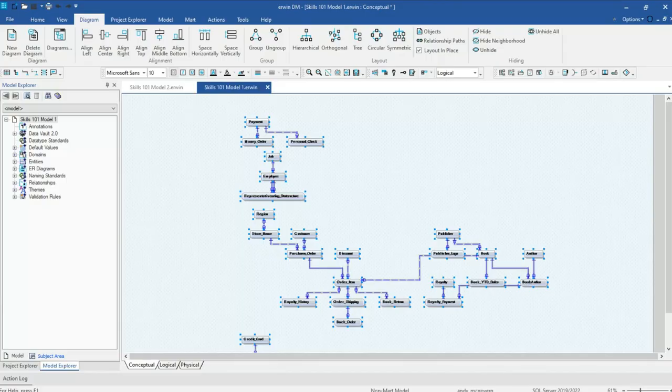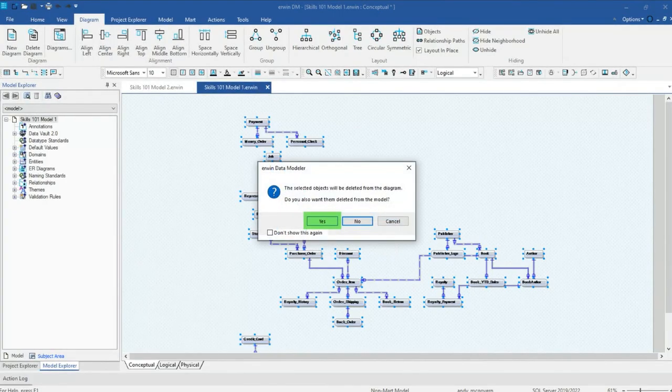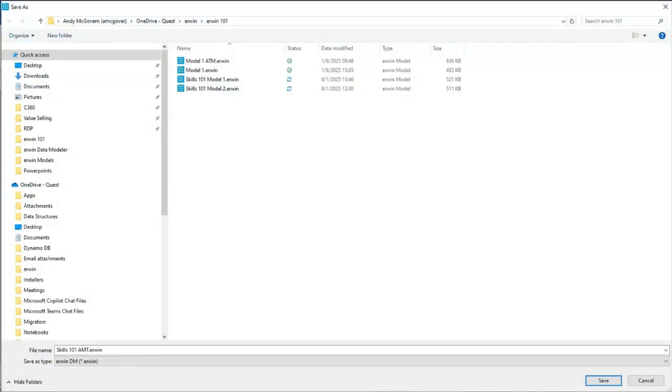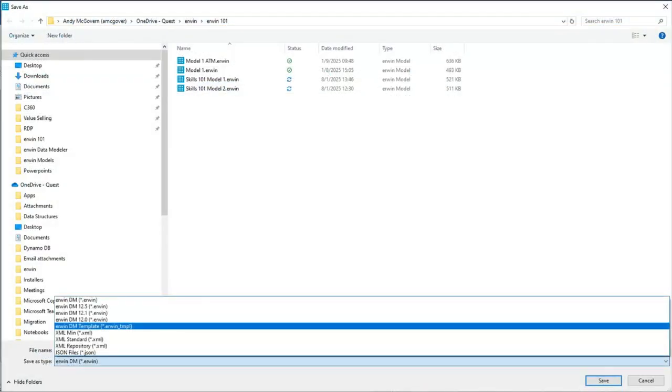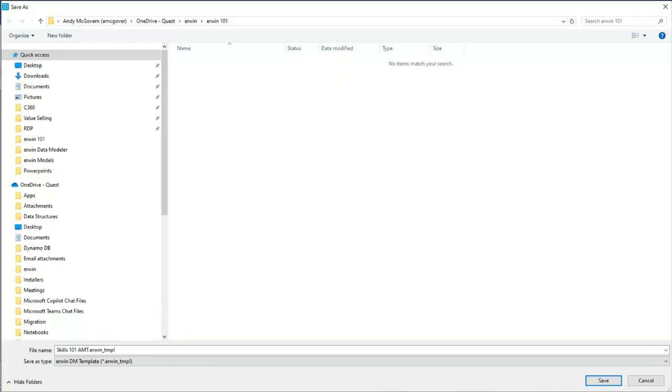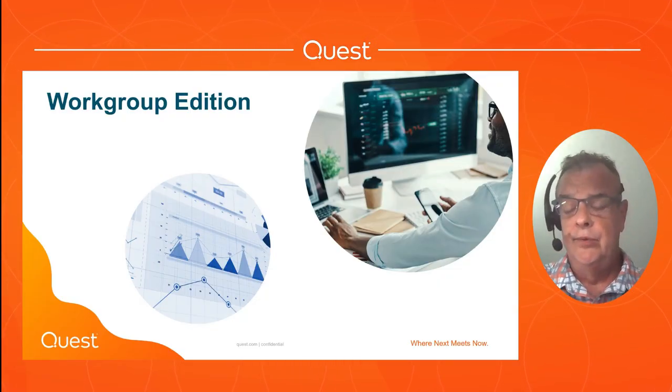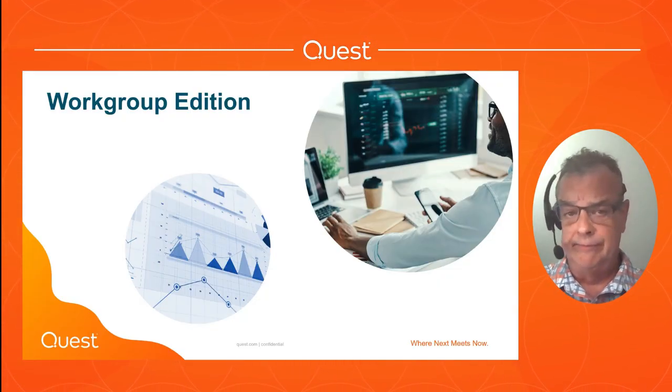So we have the user-defined properties already in here. We've got the 3 diagrams. We have them annotated. So I'm just going to take this and use it as my template. So in this case, what I'm doing is going to select all of the entities here. You may have to go over on the physical side and clear out some views. And then I just delete them. I also want to delete them from the model. So now I have a blank model. And I'm going to save it as an Erwin template. Now I can use this to apply to models, and they will have 3 diagrams, and it will have that user-defined property associated with it. Pretty cool stuff, and we're actually going to use that in just a moment.